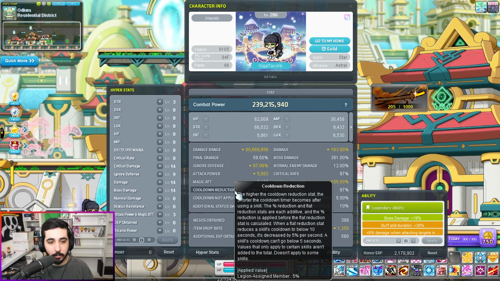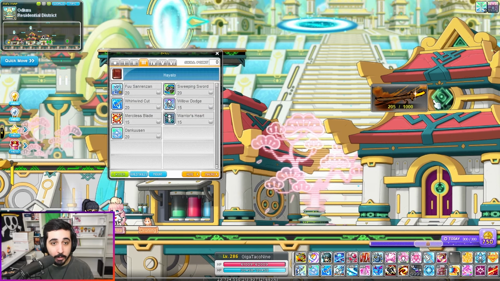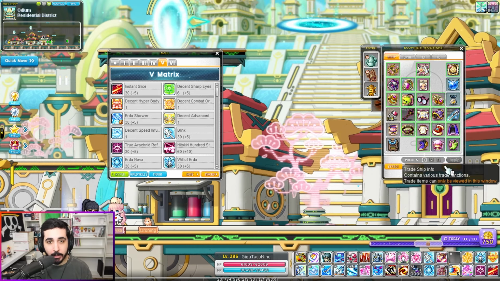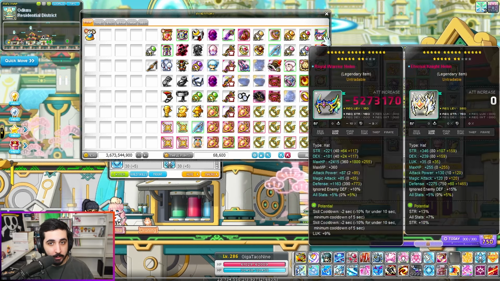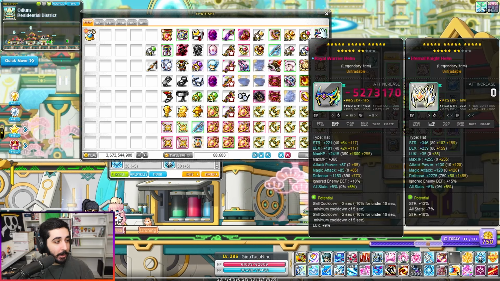Cooldown reduction, so cooldown reduction literally just makes your cooldowns less, but cooldown reduction only works in weird ways. So for example, if you have a cooldown hat like this one that says skill cooldown -2, there's a limit. You can see it says 10% for under 10 seconds, minimum cooldown at 5 seconds. So for example, a skill like this, Falcon's Honor, that has an 8-second cooldown, it's not going to literally be reduced by 4 seconds and go to a 4-second cooldown because it gets diminished the more and more that you have for low cooldowns.